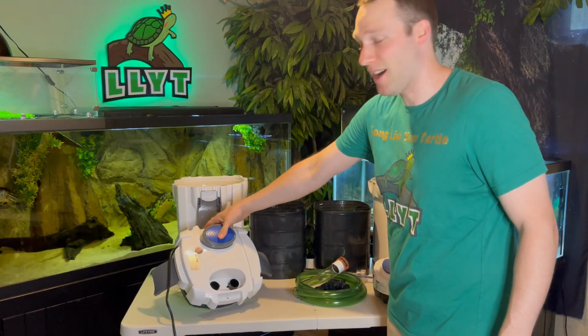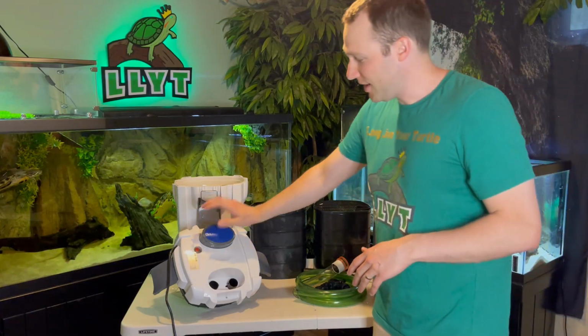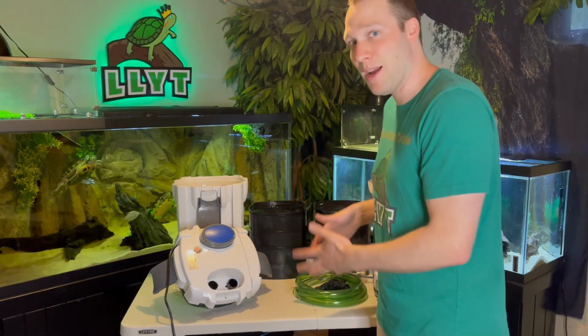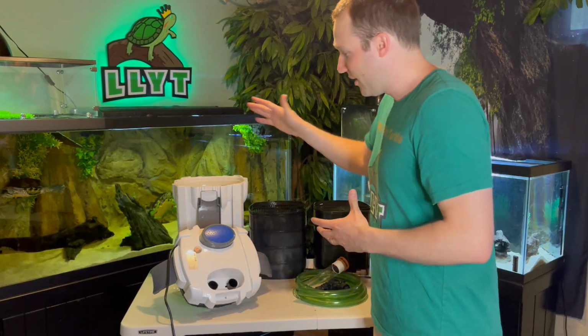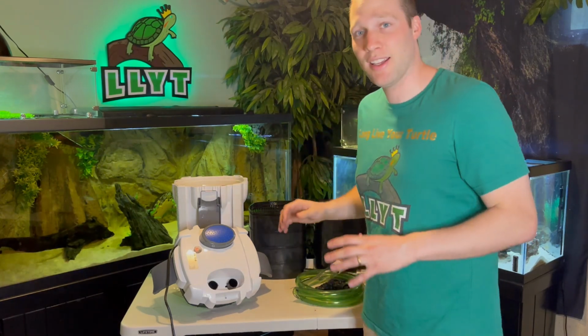This is a priming button. This is the 704, 304. 3000 has nothing. This is a giant priming button that you use to basically try to press water out of your filter to try to prime it to get it started. And the reason I have flashbacks is I remember pounding this thing, pushing it, trying to get my 704, 304B filter primed and having a huge headache doing so.